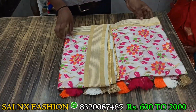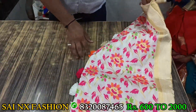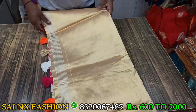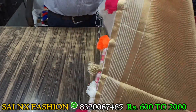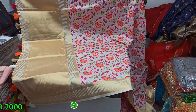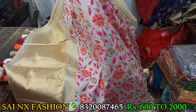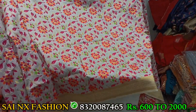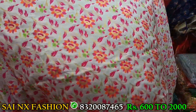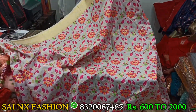This one is pure nylon saree, soft fabric, all over gold, with flower weaving — it is not a print, it is a weaving saree. We provide these sarees to wholesalers, shoppers, retailers, and resellers at manufacturing rates — high qualified products. For updates and product details, WhatsApp us. Our WhatsApp number is given in the YouTube description. Return exchange is available within 15 days.